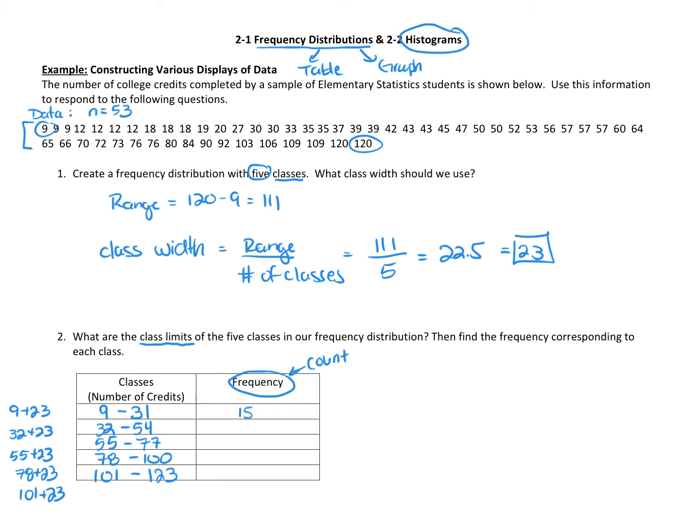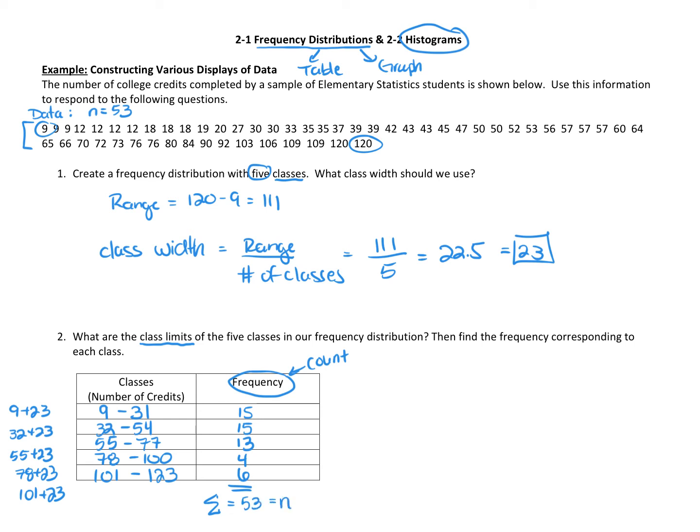How many observations show that students completed between 32 and 54 credit hours? Again, count, that's 15. All right, keep going. How many between 55 and 77? Well, that's 13. And then 4 observations were between 78 and 100 credit hours. And then 6 of those observations are between 101 and 123 credit hours. And then also double check, okay? Once you have the count or the frequency for each of your classes, if I were to add up all these numbers, this is the Greek symbol for sum, if I were to sum this up, it needs to sum back up to 53, which is my sample size.